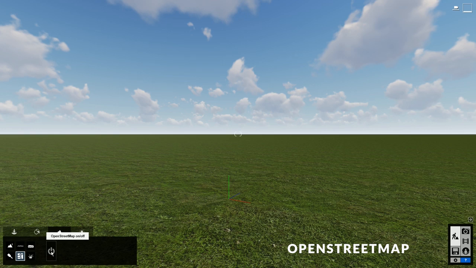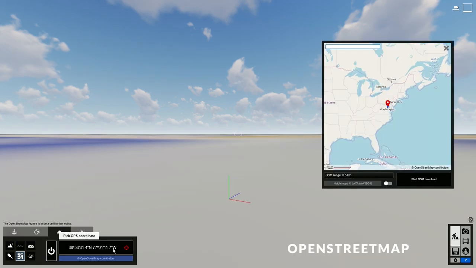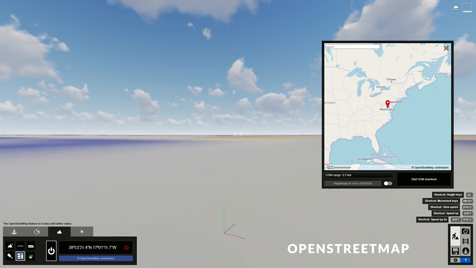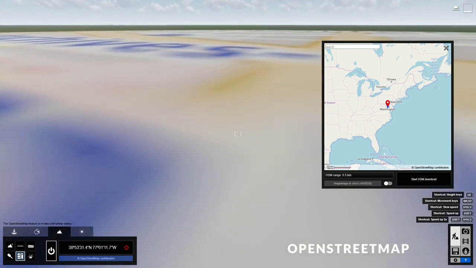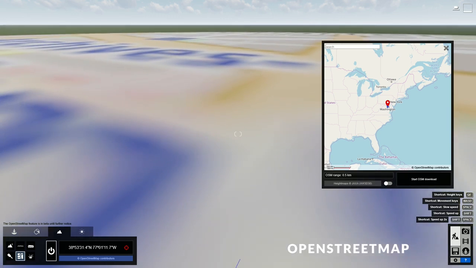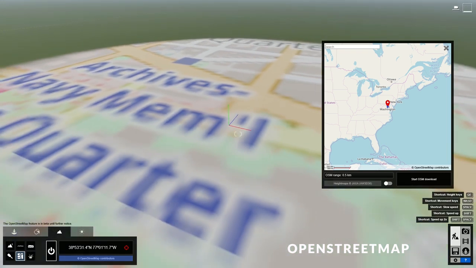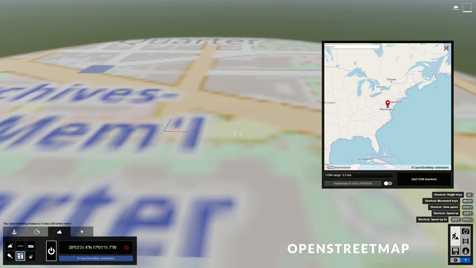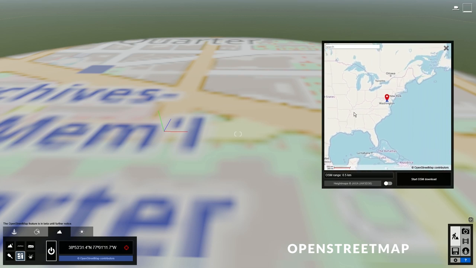Now, click here to turn it on. Then you can click this button to select an area around our design. We can't see the whole area, so let's use the WASD keys to move around and zoom out, and use the Q and E keys to move up and down until we can see the whole area. To move faster, you can hold Shift, and if you hold space in addition to Shift, then it will move even faster.